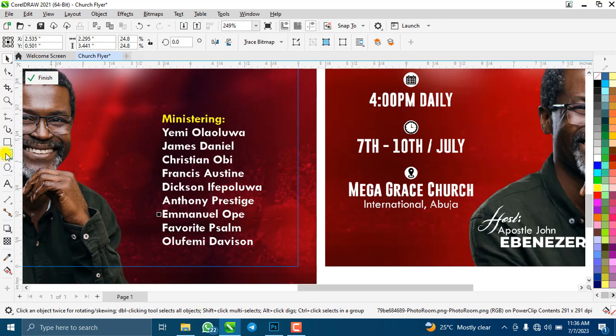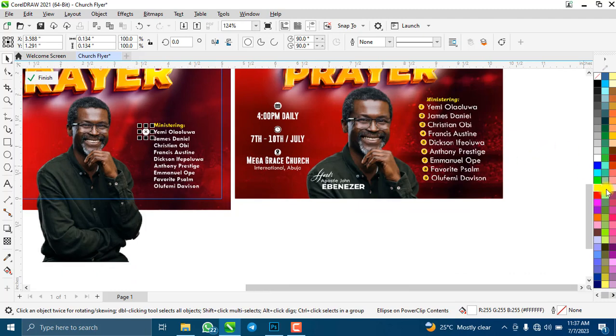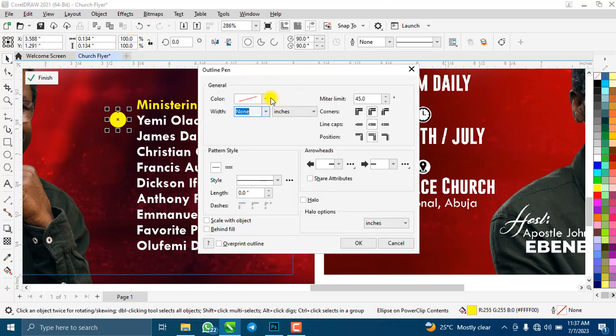Come over to ellipse tool, click on it, and to have a perfect circle, you are going to just click on your control key and hold it down and then drag. Left click and drag. Make sure your control key is held down. Then you leave the left click first before you leave your control key so that you can have a perfect circle. Alright, so what are we going to do? We're going to apply the yellow color now, and then the next is the outline. So we're going to add a white outline.